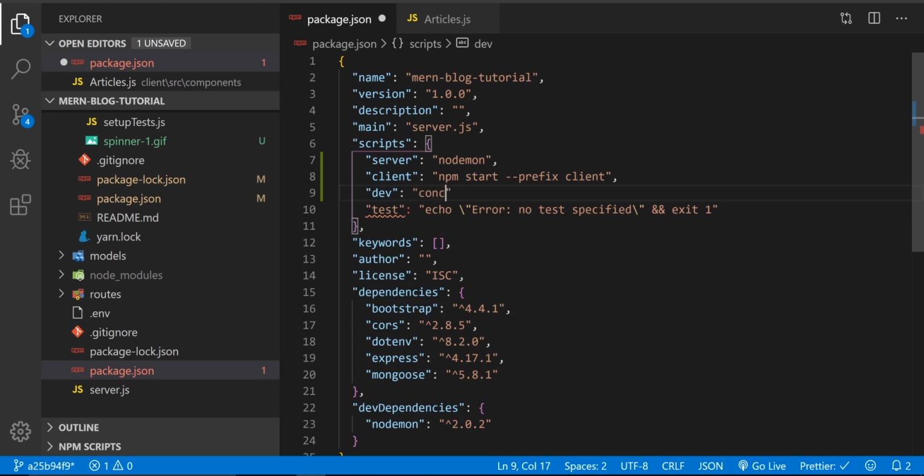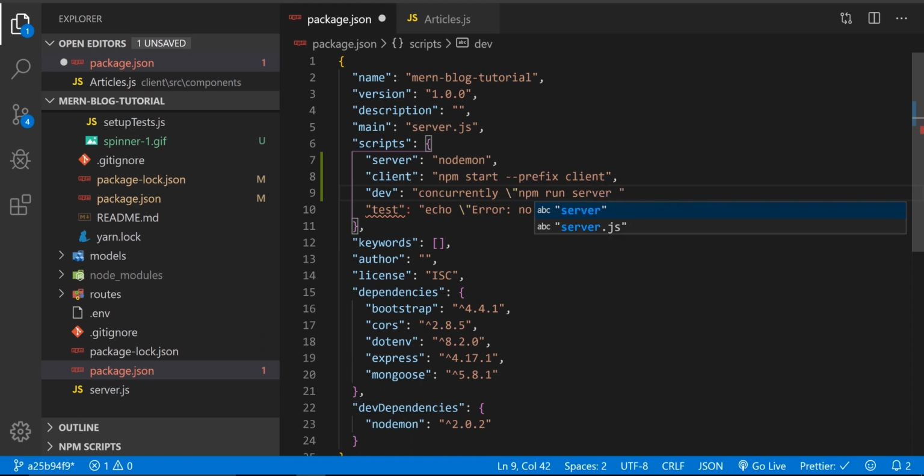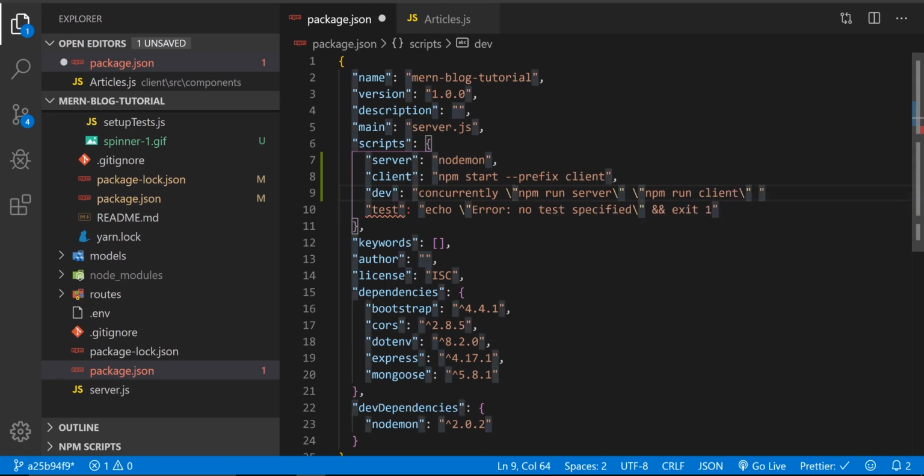So concurrently, we're gonna have npm run server and npm run client, and one more quote. Okay, so don't forget the comma. Let's save.